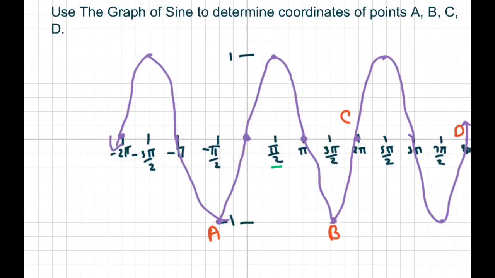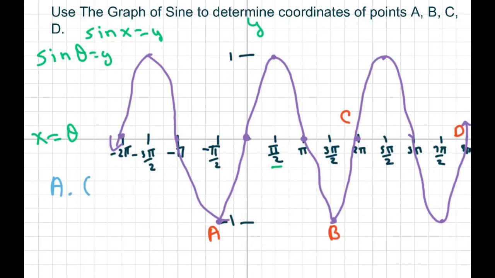So what they want you to do is just label the points, and this is your x-axis, or we could say for sine, if you call it sine of x equals y, then this would be your x, this would be your y. If you say sine of theta equals y, then really your x is your angle. So the angle always goes on the x when you graph the parent function. So we're going to go ahead and do A.